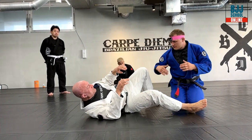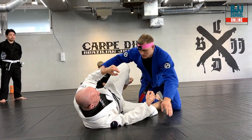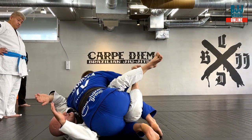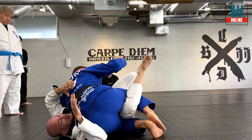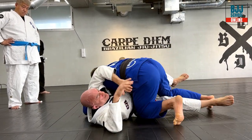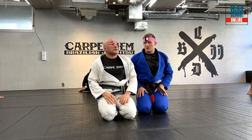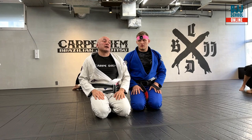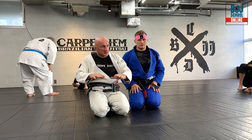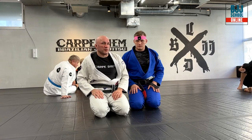Tell them to drill this stage and then we will add the crossface. They should sit well in this stage. Should we give them 5 minutes? No, not 5 minutes, let them do it 5 times each. So in pairs, let's do this 5 times each. Just get into this position, play with your pressure and control, and then let's come back and do a little bit more from there.